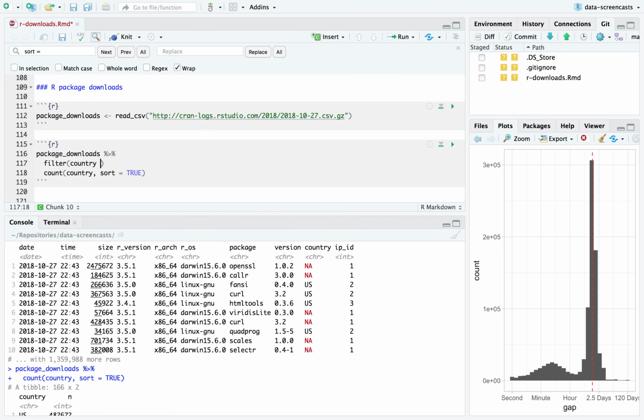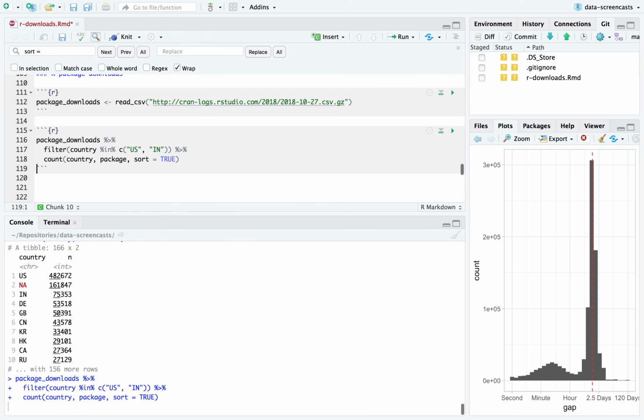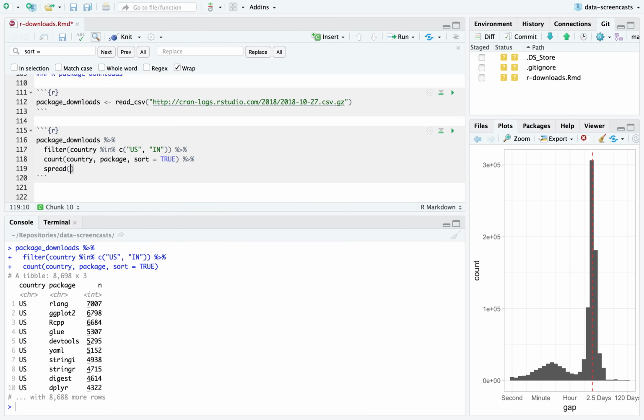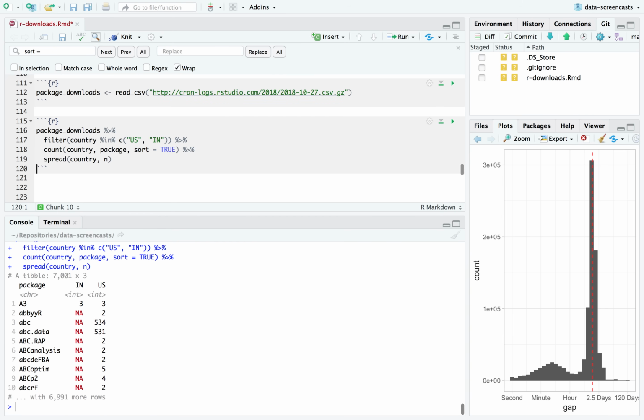I'm going to say, let's filter just for the US and India and count both country and package. Then what I'm going to try is a spread. I spread country into two columns, each of them containing n, and I say fill equals 0. Now that I've done that, I want to have my total column.